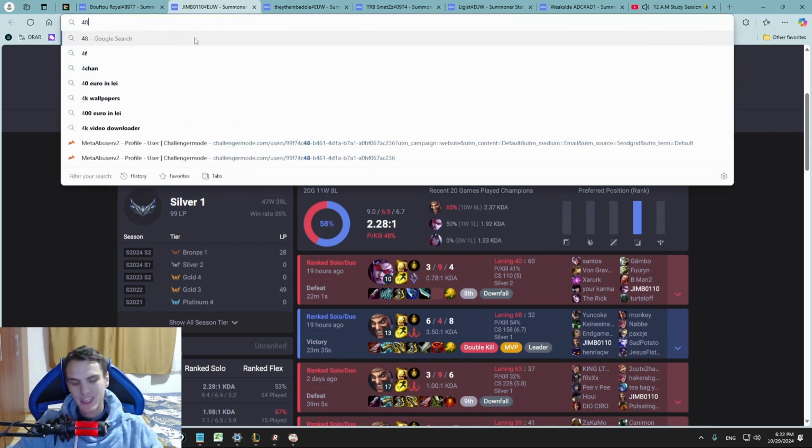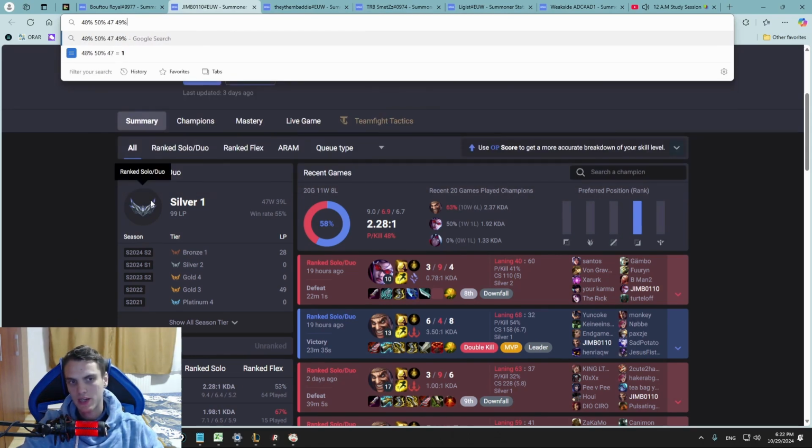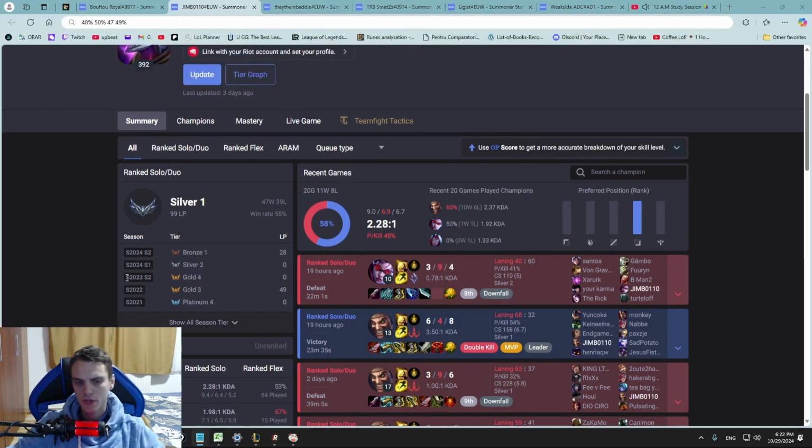People that have a 48% win rate, 50%, 47, 49, either tilt very hard and lose games, play on lose streaks, don't take breaks, or they make big fundamental mistakes. They make coin flips, decisions that can win the game on the spot, but can also lose the game right then and there. So people with this specific win rate, it's a bit concerning. They usually have a lot of big fundamental issues.